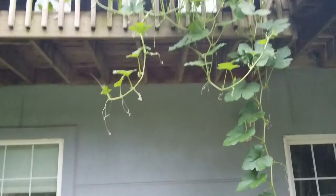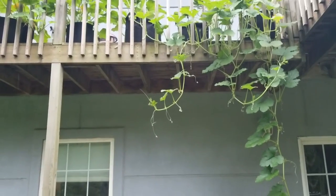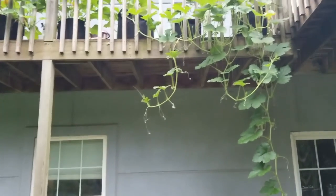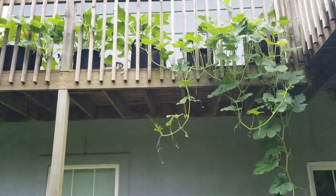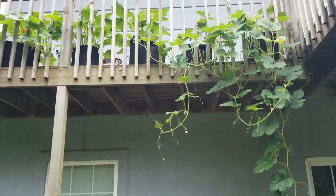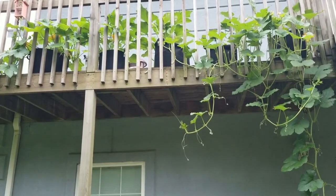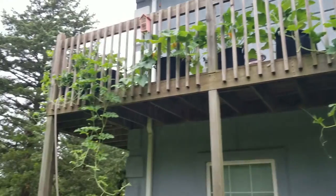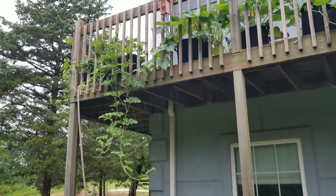Spaghetti squash is one of the most versatile vegetables. I've used it in a million different recipes — I love it stuffed, like with taco seasoning, making it like a taco inside the spaghetti squash itself. Or even chicken alfredo in the squash half: cook it, put your alfredo sauce and chicken in there, toss it all together, put it back in the oven with some cheese on top and let it melt. There are a million recipes on Pinterest for spaghetti squash — if you've never tried it, check some out because it is really delicious and so good for you.